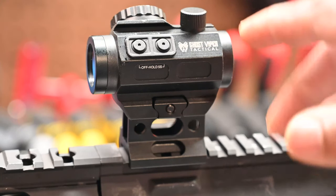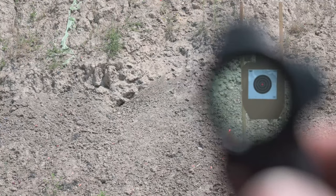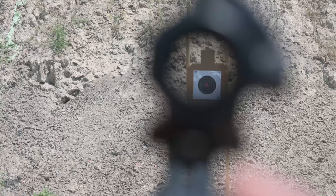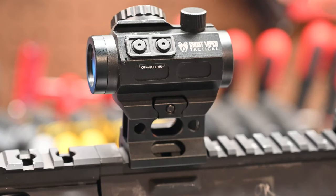This red dot is parallax free and it has 8 levels of brightness, both green and red, as I stated before. It's nitrogen filled and fog proof and water resistant. So right now they have it listed for $59.99 on their website, budk.com.